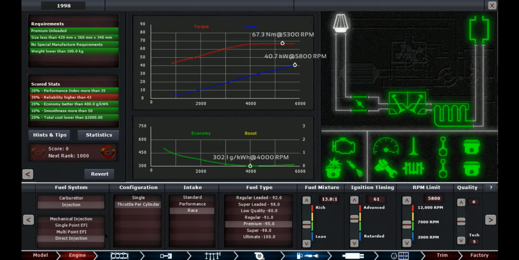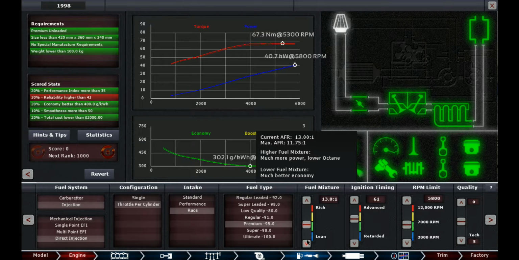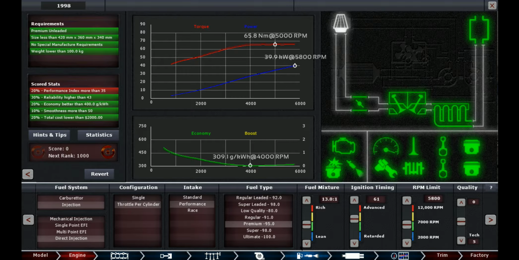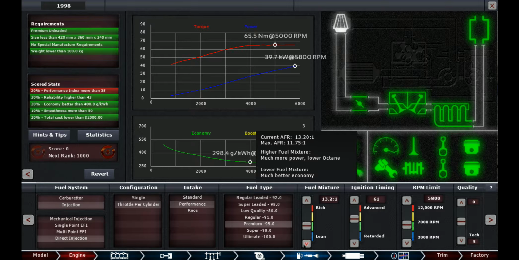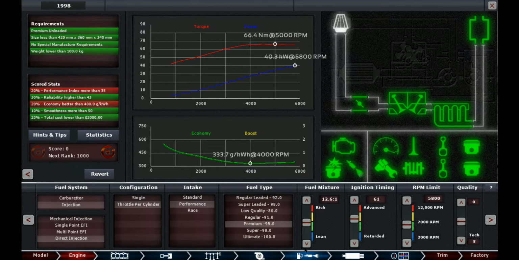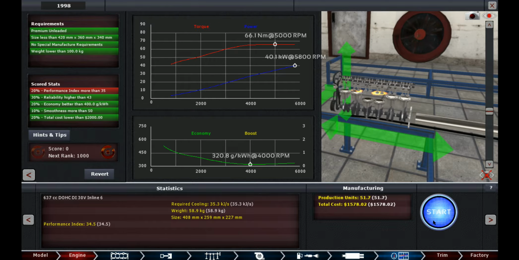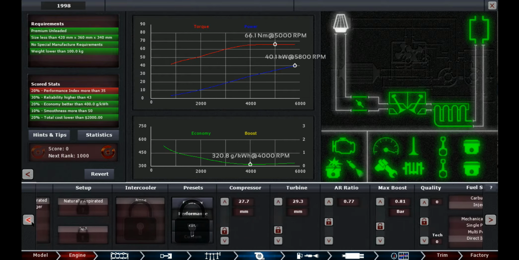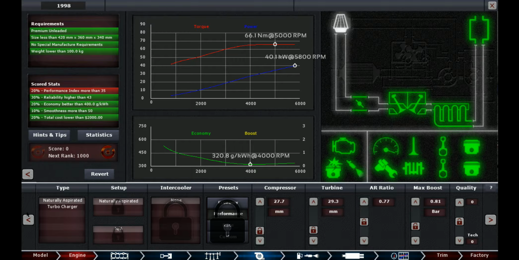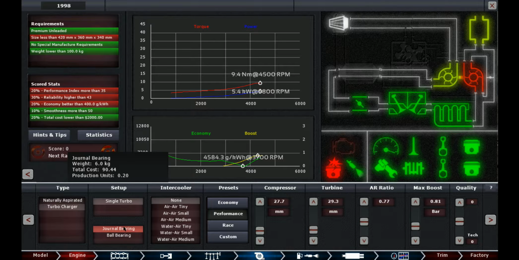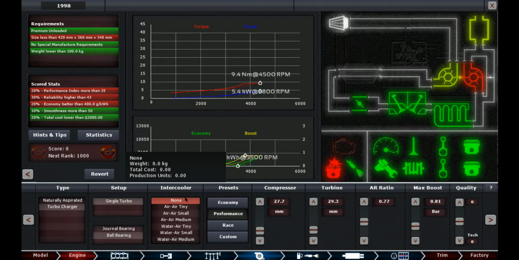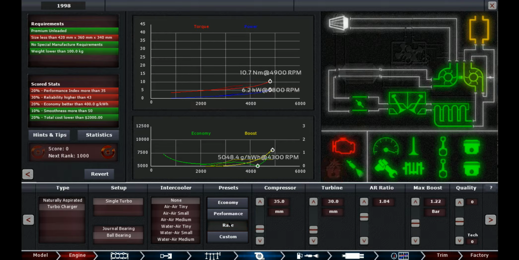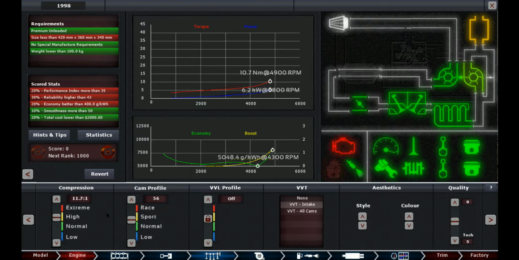I just need to get the reliability. Could go with a turbocharger, but let's lower our compression a lot.